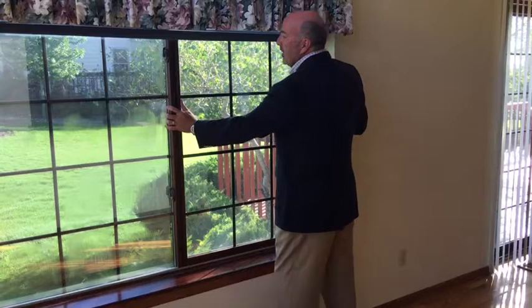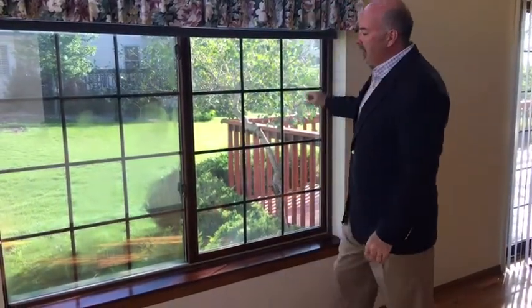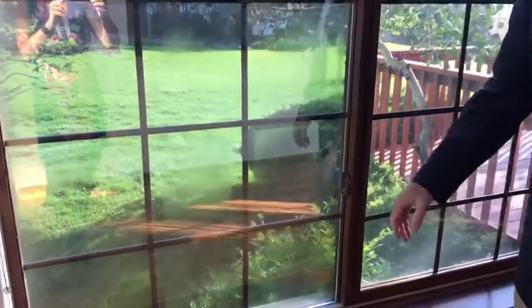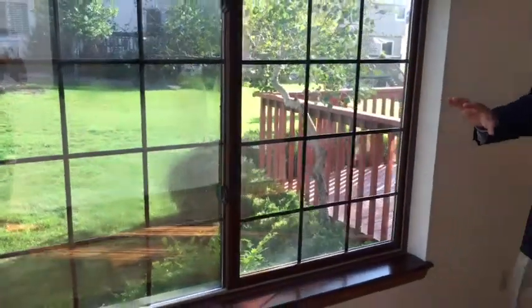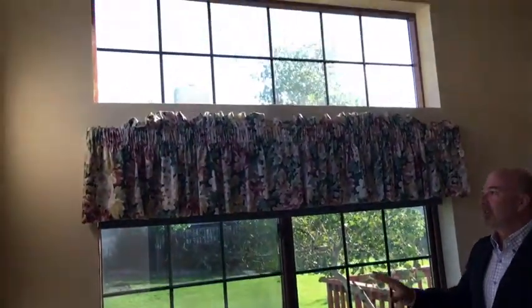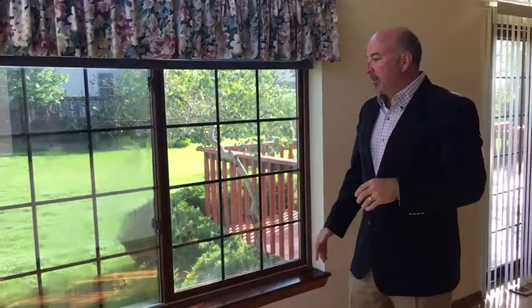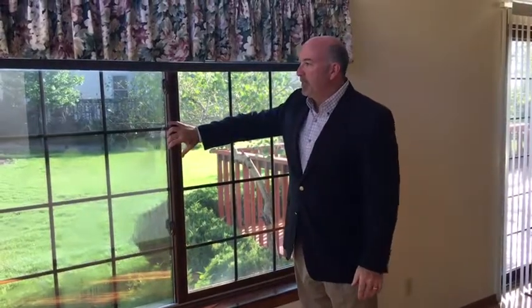So what happens is over time, these become very loose. They're not airtight. The window seals, the thermal seals break down. You can see how flexible that window is. To give you an idea, it's about $500 a hole when you're replacing the windows. So big windows, small windows, different shapes, but on average around $500 a hole is something to budget for and to think about when you're negotiating with the seller. But at any rate, this is something I typically will look for, that I want to make sure you can see, that won't adversely affect you in the future.